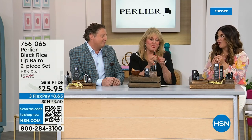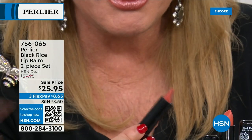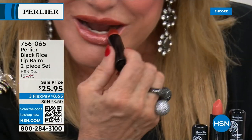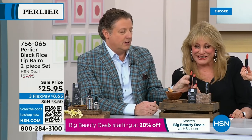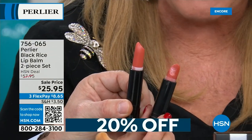This is one of Amanda's favorites — the Black Rice Lip product. It's a desert island pick. Look at how well-loved and used her personal tube is. You are looking at something that puts collagen, aloe vera, vitamin E, black rice, peptides, and rice bran extract onto your lips. You will never have dry lips again. It's totally colorless — if you put it on under your lipstick, your lipstick will last longer. You can put it on over lipstick too.